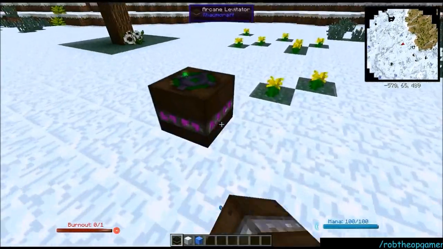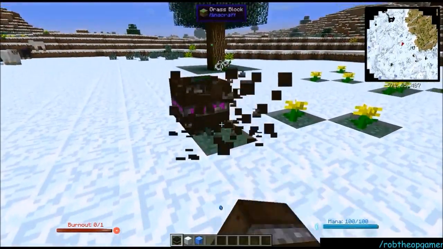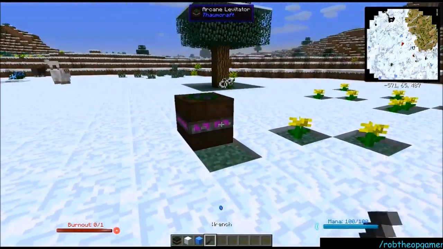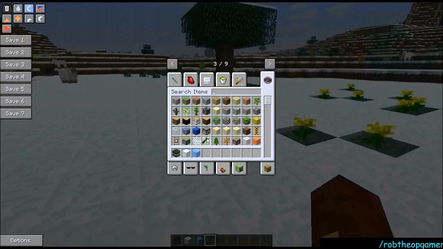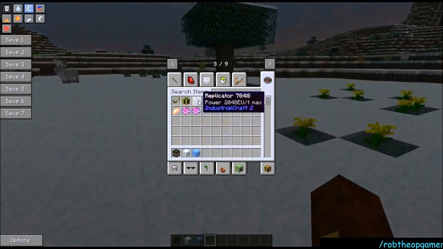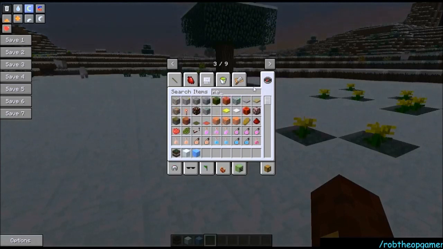I wonder if you can turn these sideways. If I place these down, maybe with a wrench, can you turn these? Let's try a wrench. No? Damn. That does not help me. Is there a repulsor, maybe? Replicator. No. I think the piston will work, but it'd be really nice if they could just flow a little easier.